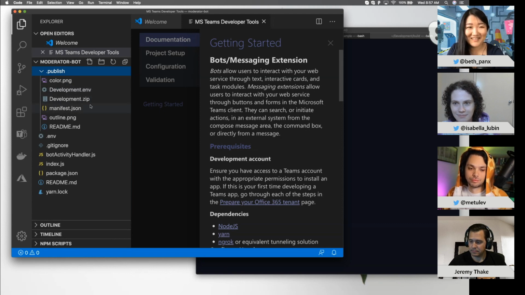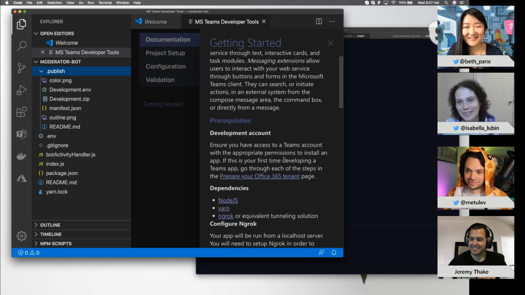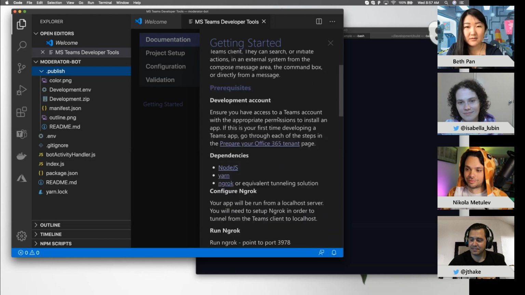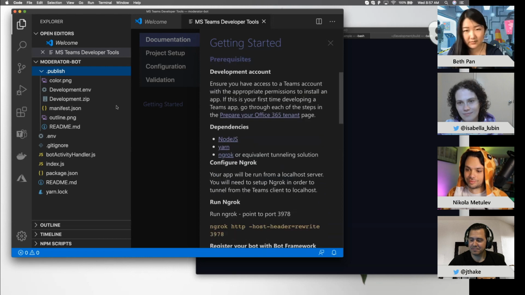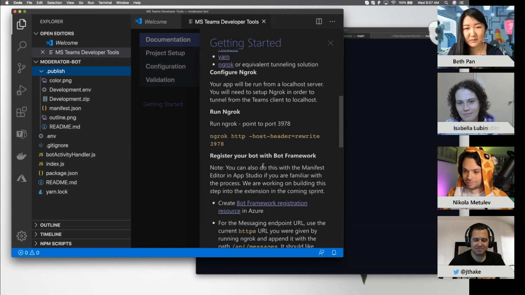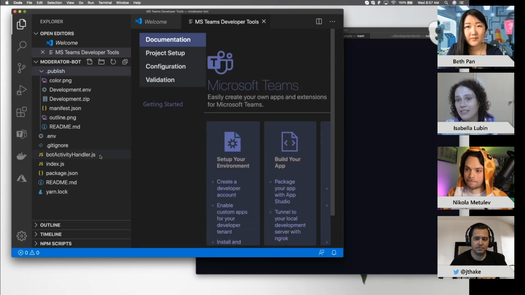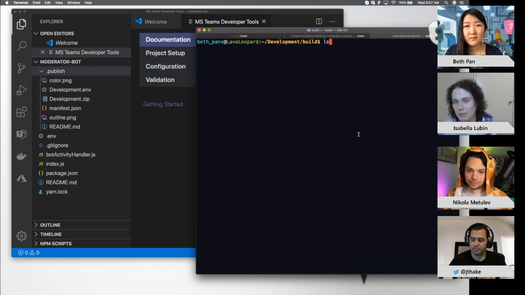Also, I second the whole motion towards that. I wanted this to be able to sideload into Teams so badly, so that it saves so much development time. So super looking forward to that. And then on the right side, here's all the getting started documentation that you would eventually need to set up your bot from here to running. I've read this about 127 times, so I'm not going to go through it one more time. But you will see that I'm following these steps exactly as I'm building this out. I do think it's worth noting that documentation is going to be tailored based off of which capabilities you select. So if you had selected a tab, you'd get different documentation.